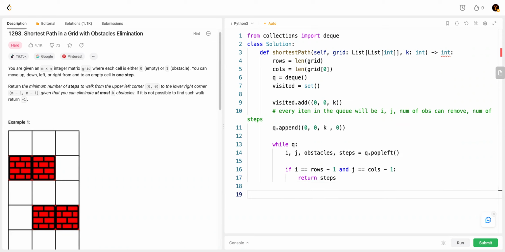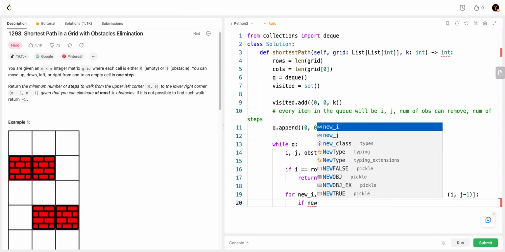Otherwise, we need to find the children of the current status, basically the next moves I can reach. So for new i and new j in the 4 directions I have: i plus 1, i minus 1, j plus 1, and j minus 1.